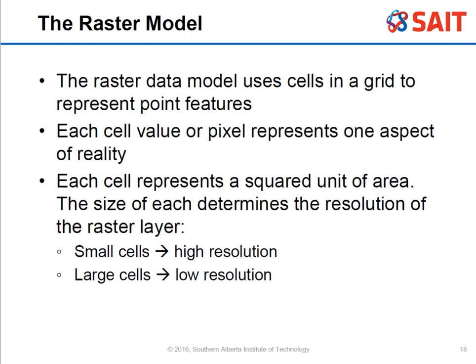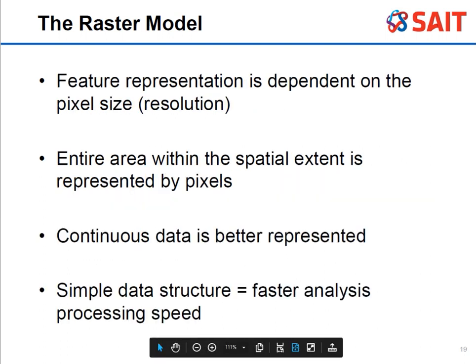Then it has a small squared unit of area. So each little box is one squared unit with one value. And so if we take the size of that little pixel, we can have a very relative measure of small and large, right? So we have a small cell, which will give us a high spatial resolution. Or we can have a large cell, which gives us a very low spatial resolution. So we have some examples coming up here, but not this slide, of course, but it's coming.